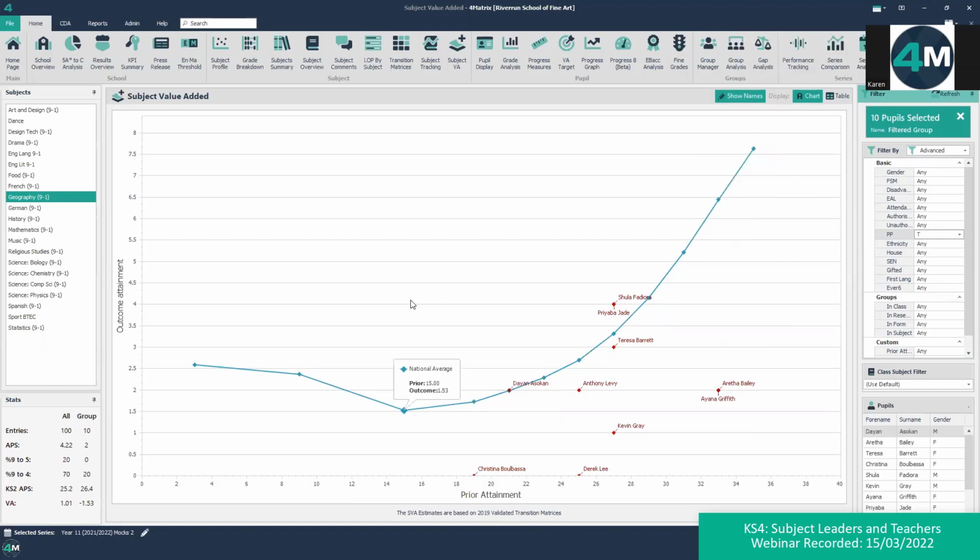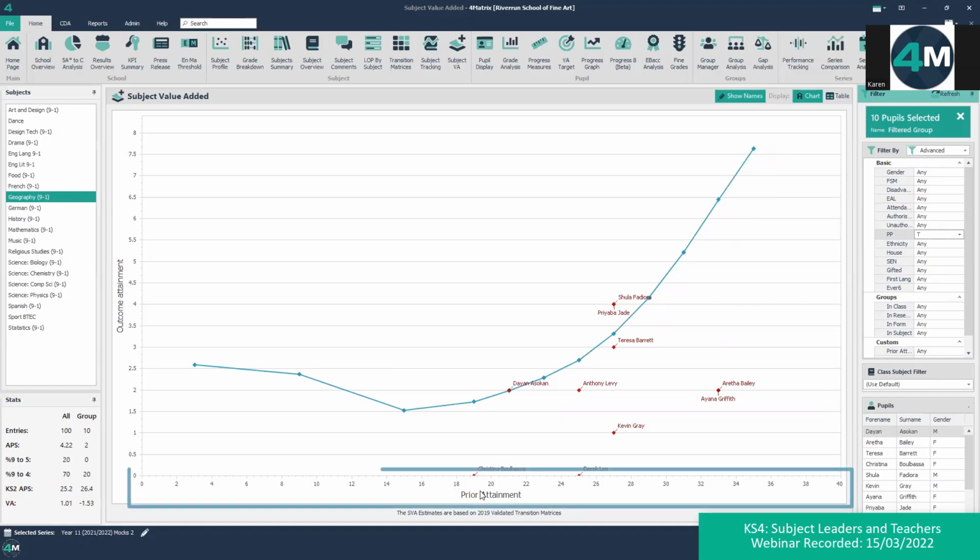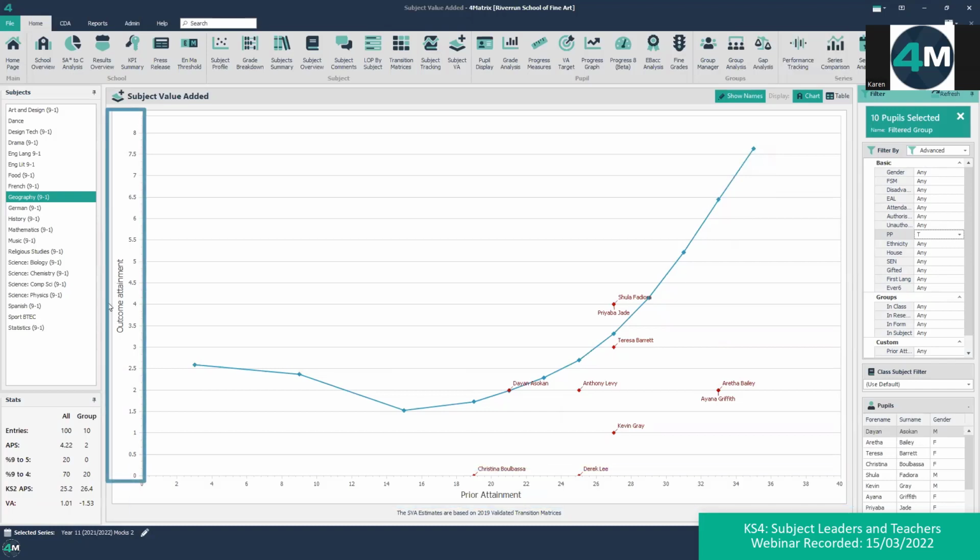So this chart plots pupils in accordance with their Key Stage 2 APS baseline on the x-axis and their Key Stage 4 grade in the active series on the y-axis. The blue line plots the estimated points or national average for all pupils based on their Key Stage 2 starting point.